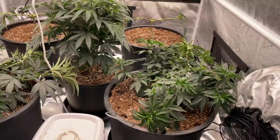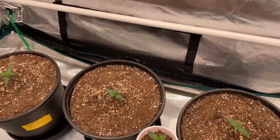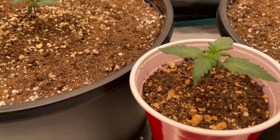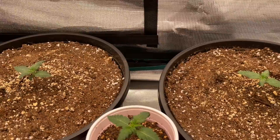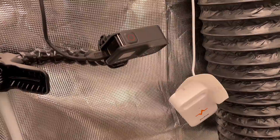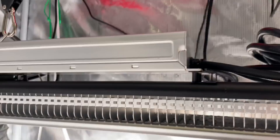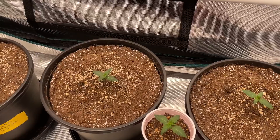Now I'll show you how the autos are doing. These girls are eight days old since I put the seed in the ground — that's my day counter, it's nice to keep track without a calendar. They are doing quite well, looking good and healthy. We've got a good breeze in here so you can see them dancing, which is what you want — you get a nice sturdy stock. I've got these girls on time lapse and I'm going to have a full time lapse video from start to finish for you guys. We're underneath the SP3000 by Mars Hydro with the Meanwell driver and Samsung chips, dialed down to 45%, running about 250 PPFD at these plants. I'll turn that up in about three days to around 350.